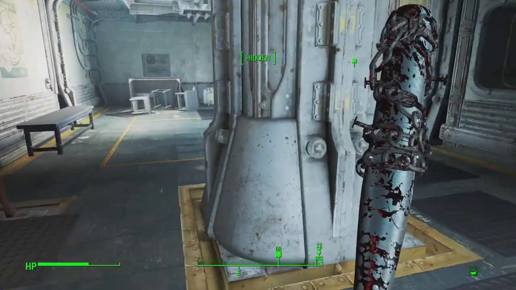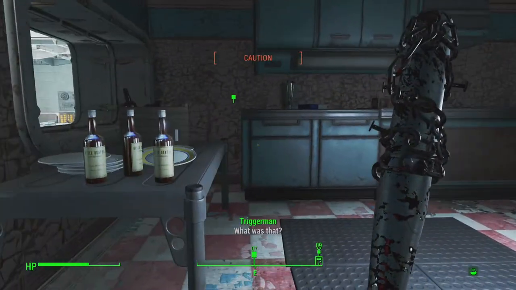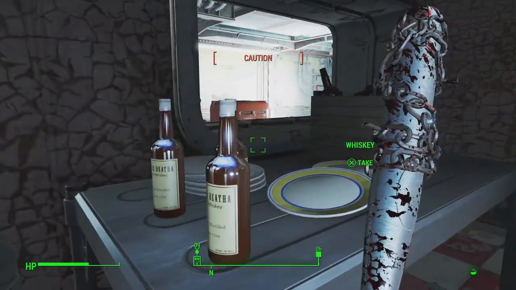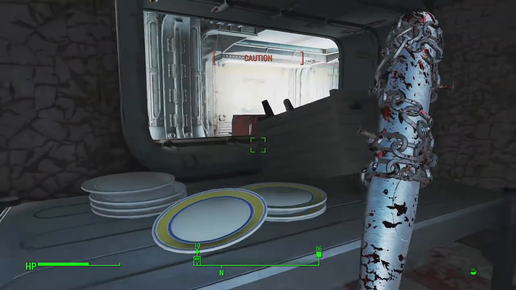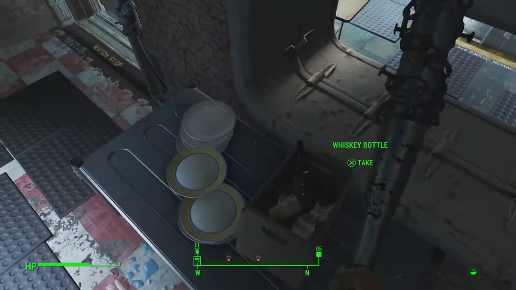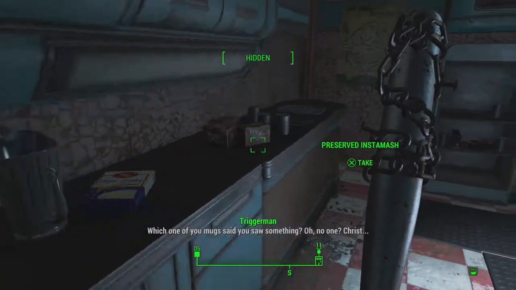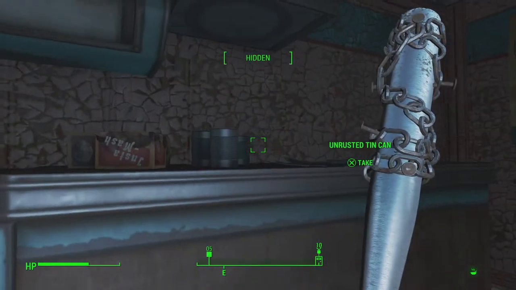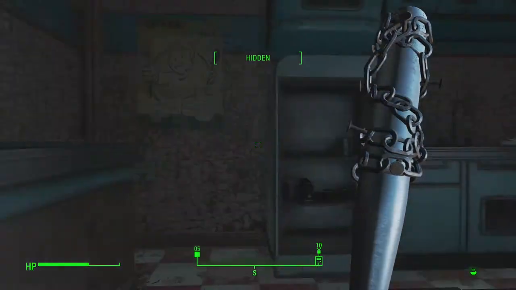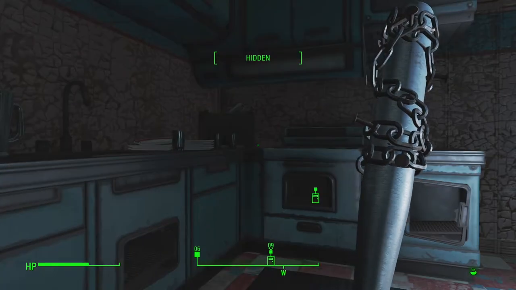Ooh, Urban. Thank you. Doesn't mean that I got rid of my addiction, but it doesn't mean that Bob doesn't like alcohol any. Oh, whiskey. Whiskey bottles? Are they all whiskey bottles? Which one of you mugs said you saw something? Yeah, I think they're all whiskey bottles. Ooh, and clean food and everything. It's so lovely in here. I love vaults. Vaults have nice things.